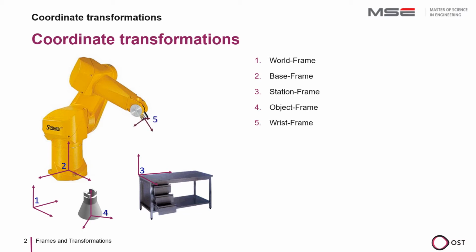The wrist frame describes the position of the flange on the wrist of the robot. If no tool or station frame is defined, the position of the wrist frame relative to the base frame usually represents the basic setting of the robot position. The tool frame describes the position of the tool, in the case of a gripper, for example, the gripping point in the gripper. This point is called the tool center point, TCP. Different tool frames allow the user to switch between different tools without distorting the position description.